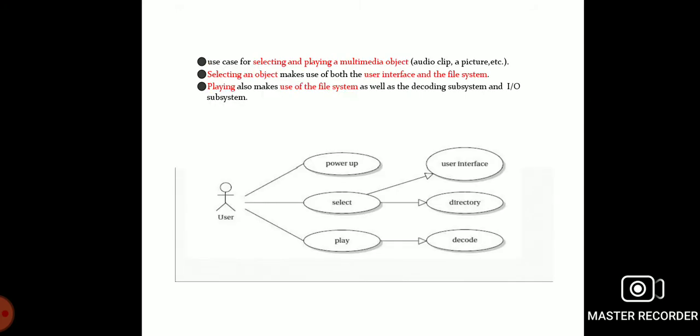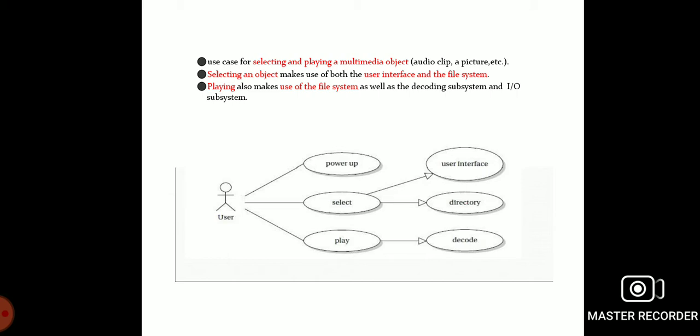Then the use case of selecting and playing a multimedia object, such as an audio clip or pictures, etc. Selecting an object makes use of both the user interface and the file system. Playing also makes use of the file system as well as the decoding subsystem and input output subsystem.